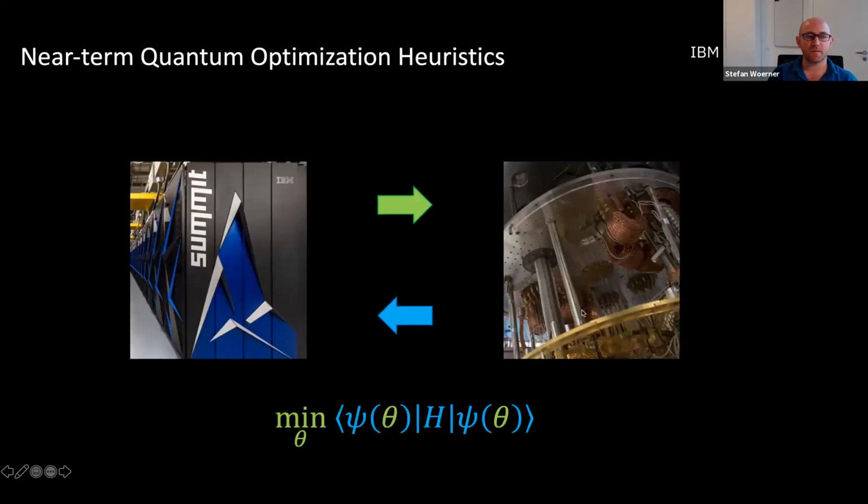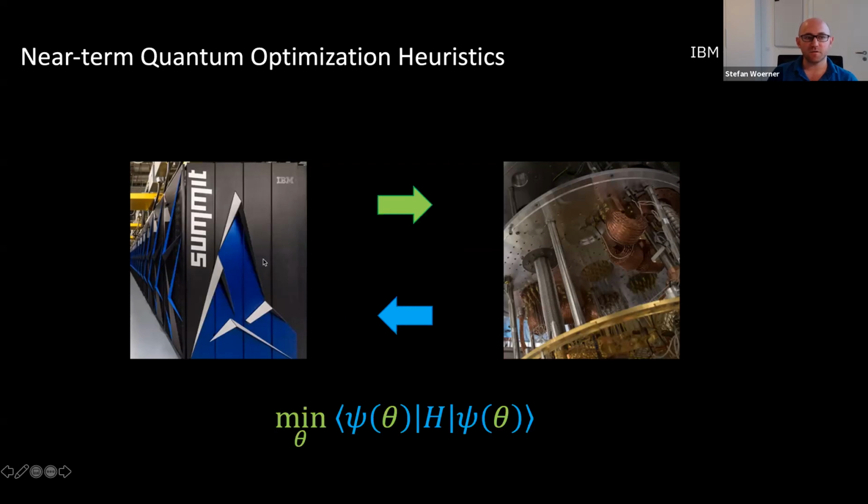Okay, now for this class, we mainly look into near-term quantum optimization heuristics. And here I want to emphasize two words. The one is near-term. So we think that these approaches are applicable also to noisy hardware, or at least most of them. And the other word is heuristics. So although we think they can lead to an advantage, we do not have really a theory yet. So from what we know today, we need to demonstrate empirically, once the hardware is large enough, that this can lead to a quantum advantage, or for which problems it can lead to a quantum advantage.